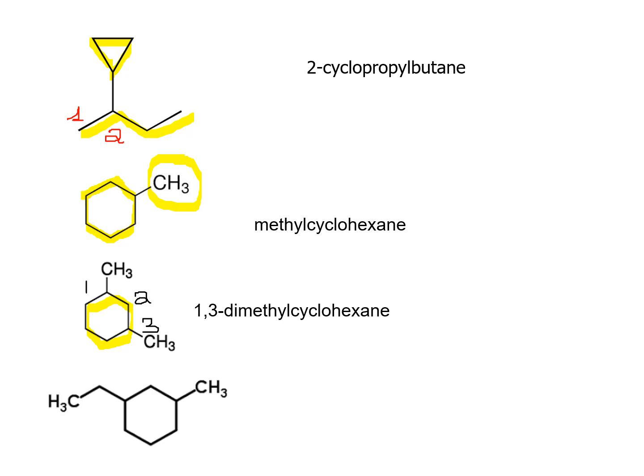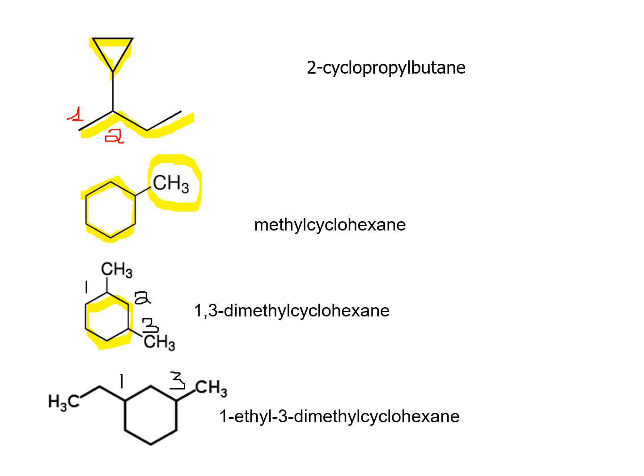What if I have 2 different substituents, right? Because in this case, I could start counting from here. This would be number 1, and this would be number 2. Or I could start, no, I'm sorry, that would be number 3. But if I start from the right, then the methyl would be number 1 and the ethyl would be number 3. Okay, so what's the criterion here?